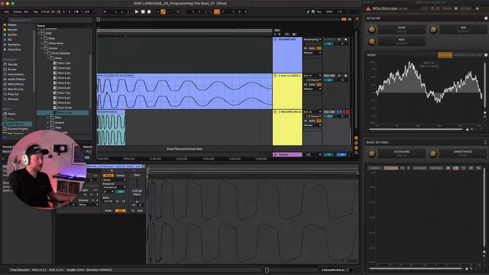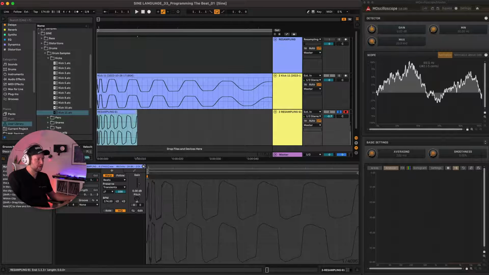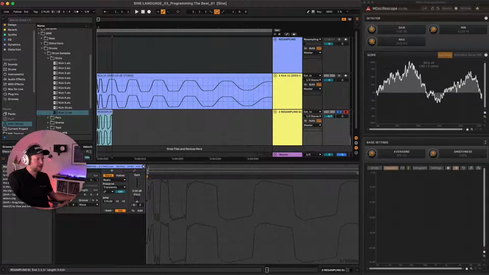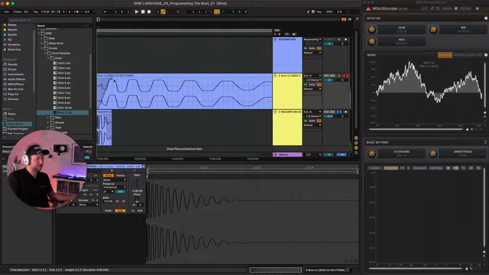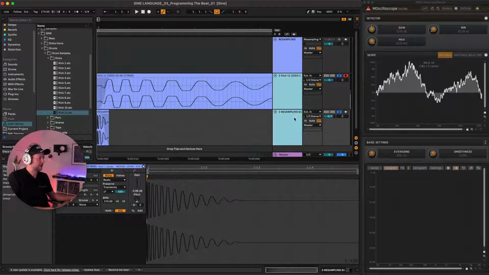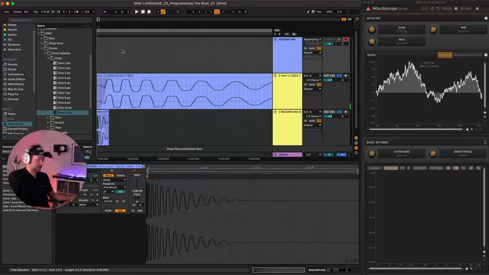You can see that, in fact, it's a lot shorter than that, actually. So you can see where the transient was or should have been up to about there. So let's just fade that out a little bit like that, and then fade this in. And we can tweak that a little bit. So now that should be a lot less forced. And actually, they were both a bit loud, so let's just turn them back down so we can see what we're doing here.